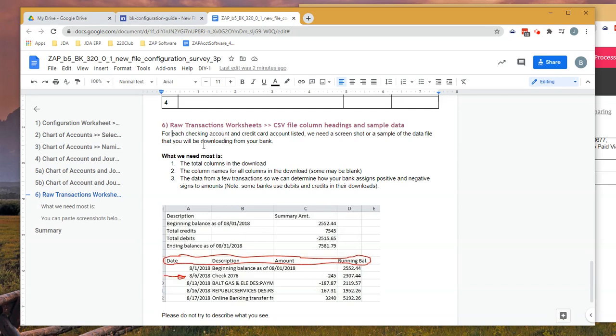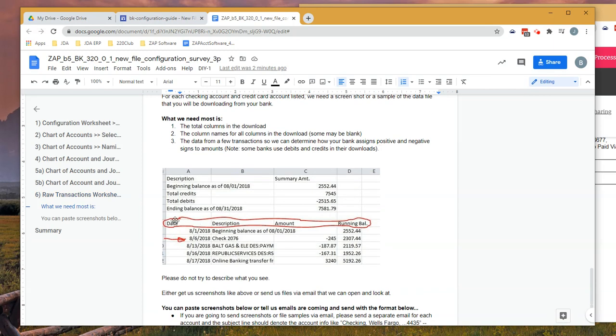Note some banks use debits and credits in their downloads, and to complicate things just a little bit more, some banks use debits and credits and then use positive and negative values in those columns, which is pretty absurd. They will go to extreme lengths to keep users confused and to prevent them from wanting to use their own spreadsheets to do their bookkeeping and accounting. All the larger banks really have a strange methodology for pushing consumers into the digital realm, into the Intuit monopoly.